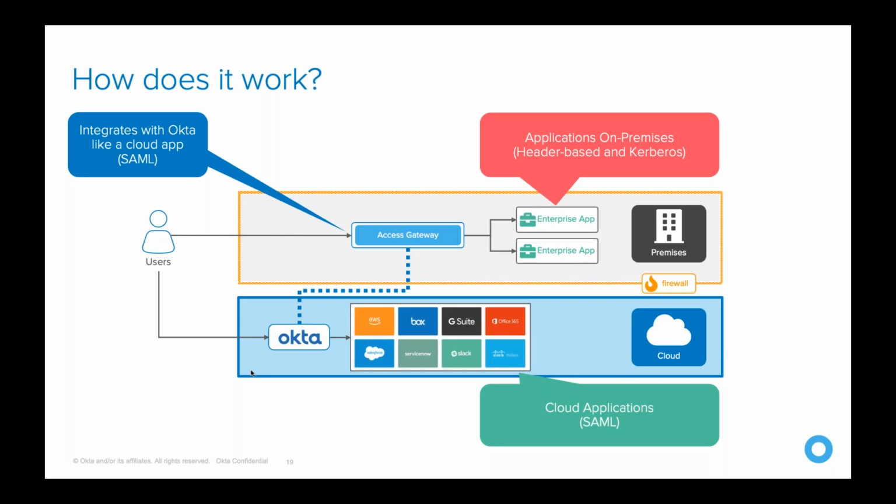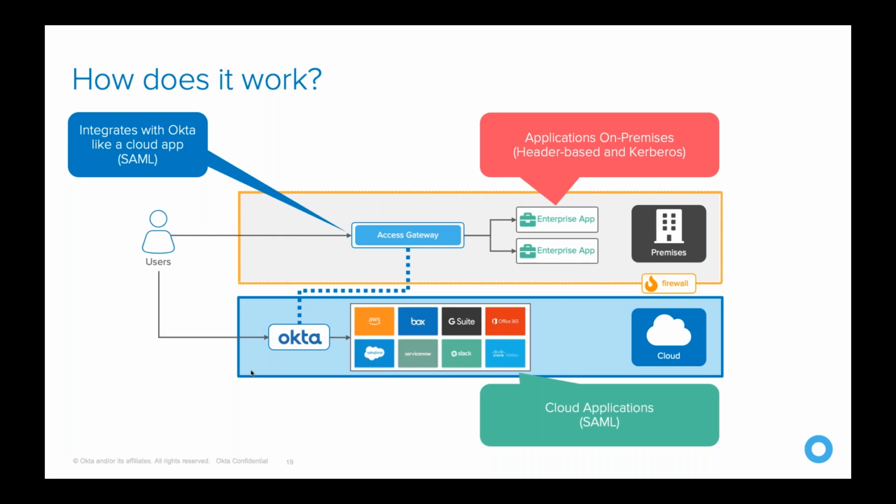What the Access Gateway is then doing when a user actually logs in is translating a SAML assertion. So when a user attempts to log in, if they've not got a session, the Access Gateway redirects back to Okta. We get a login experience exactly the same as we would for the likes of going to Office Direct, Salesforce Direct, various others. They all redirect back to Okta as an IDP. The user then logs in based upon the sign-in policy, the MFA policy, and assuming the user is assigned to it, valid, and authenticates and passes the various checks, the user gets issued with a SAML assertion. That then redirects the user back to the Access Gateway.